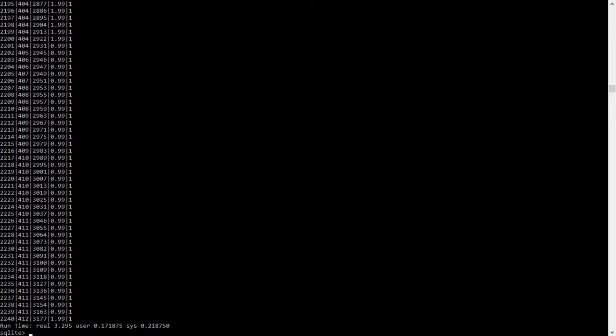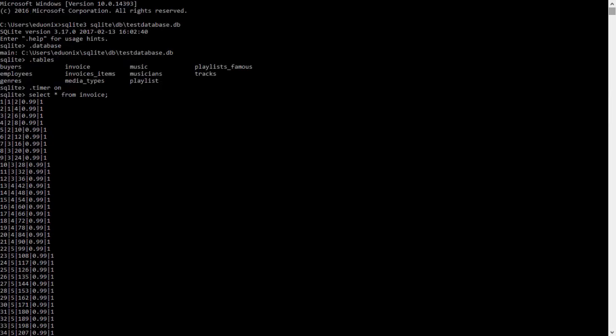There are around 2240 entries in this one particular table. Now if we go at the top of the table, we see that there is no header name available. To enable the header name, we saw the option or command called .header.